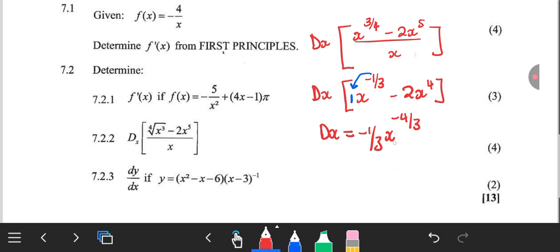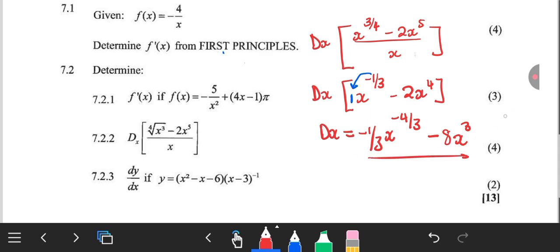All right, now we do the same thing with the 4. So we're going to have 4 multiplied by negative 2, which is going to give us what? Negative 8, sorry. And then x, subtract 1 from the 4, that's going to be 4 minus 1, which is going to give us what? 3. Okay, so now this is now derived.